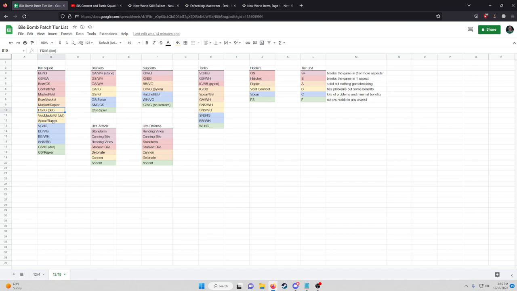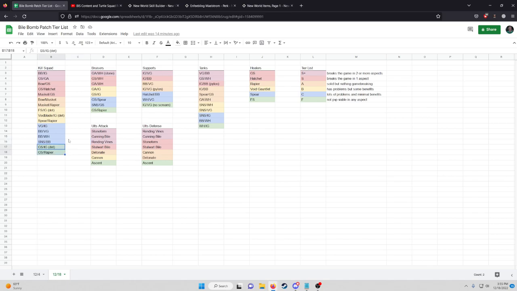Spear rapier, I think, is strong, but it's just inherently weaker than greatsword, so it gets heavily outclassed by it. If you ran spear greatsword, that would be kind of interesting, but I feel like that's worse than one of these other builds. And then the builds at the bottom, I won't really mention.